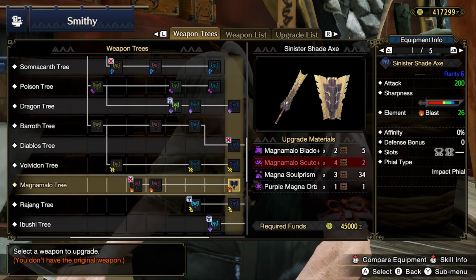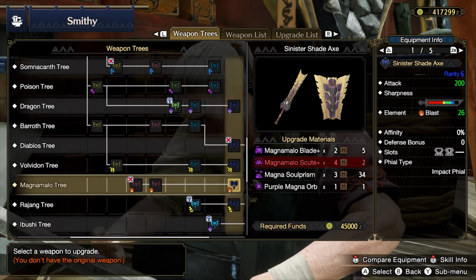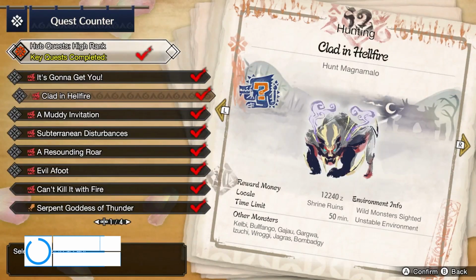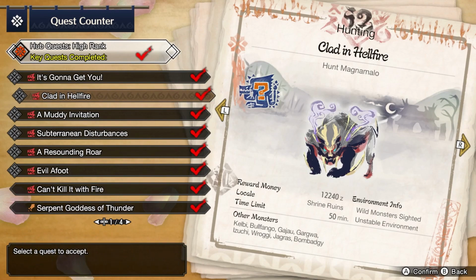Now, if you spent the time to hunt Magna Mallow in low rank for his weapon, you can finally get the high rank version. You will need to complete some of the multi-monster hunts in Village 6-star for commendations to upgrade Magna Mallow's weapon to the second tier. You can now hunt Magna Mallow in the key quest, Clad in Hellfire, to upgrade Magna Mallow's weapon to the final tier. This may take several hunts.